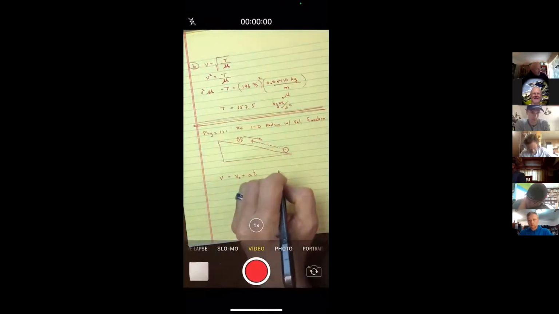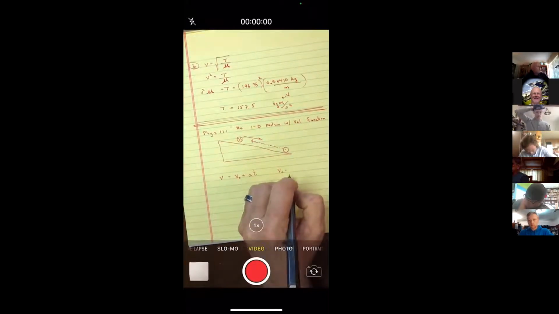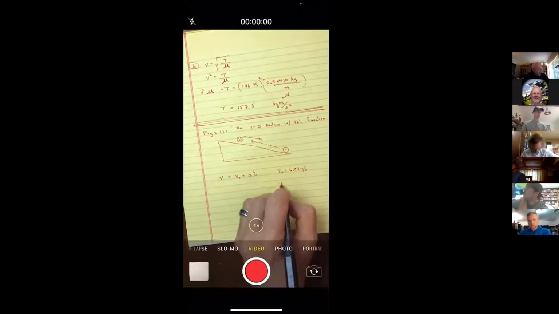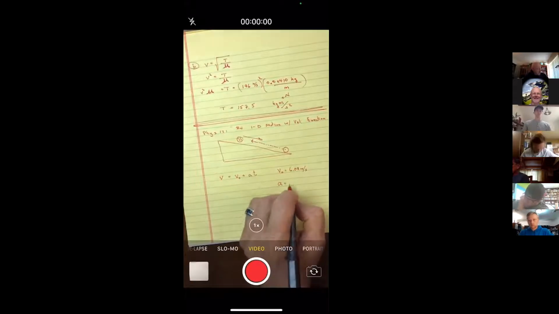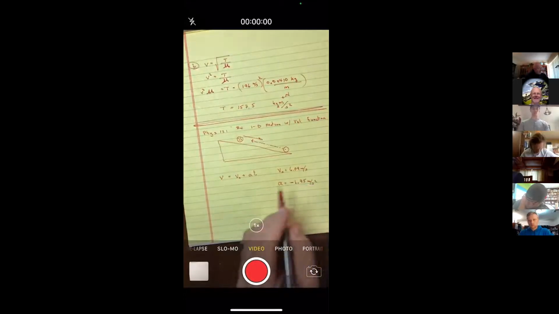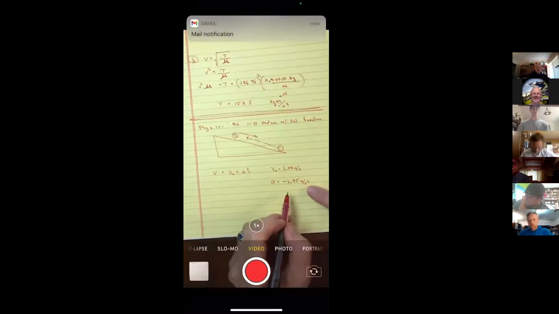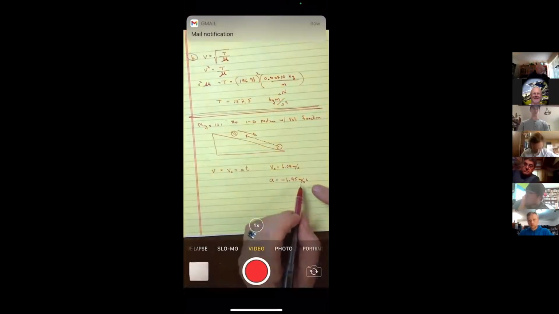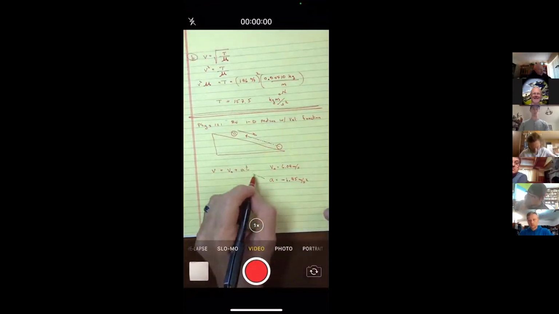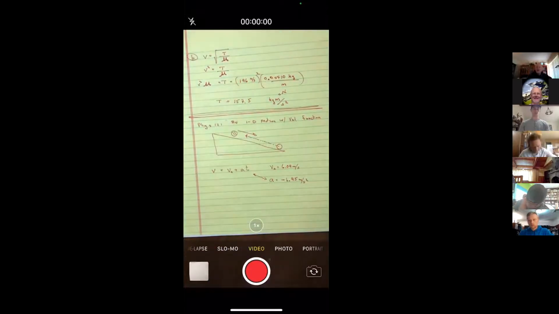Where, and then the problem lists, V naught is 6.09 meters per second. Okay, good. And the acceleration is negative 1.95 meters per second squared, which, by the way, that right there tells me constant acceleration because they gave me a number. It's not something that has an equation that changes with time. So I would say both of these statements are telling me I have constant acceleration. This one tells me it's not only constant, but it actually tells me the value and the direction.